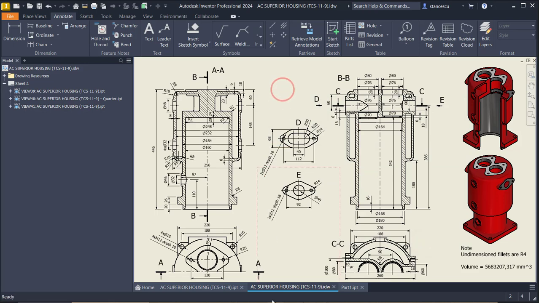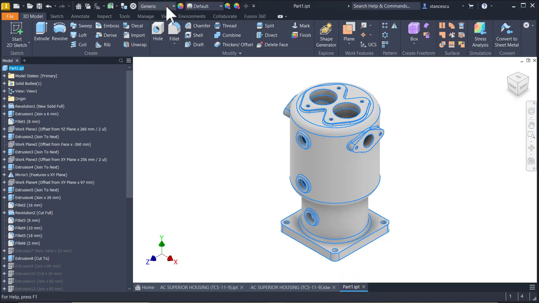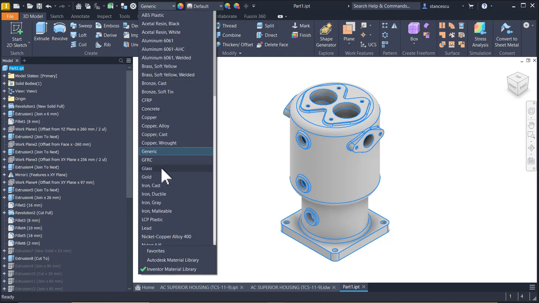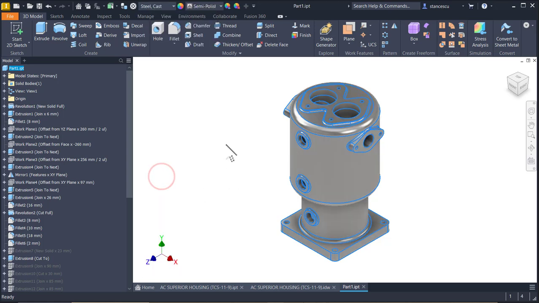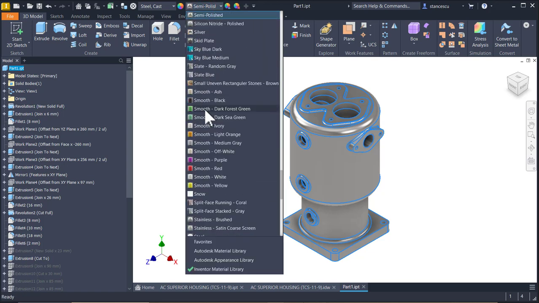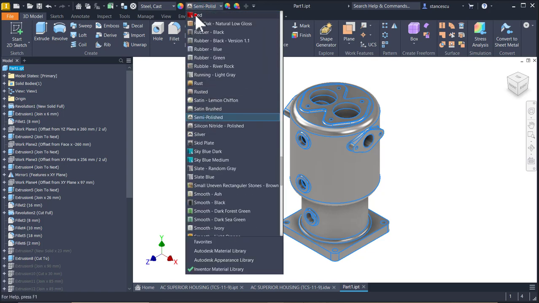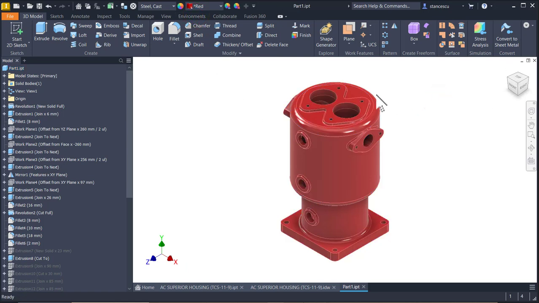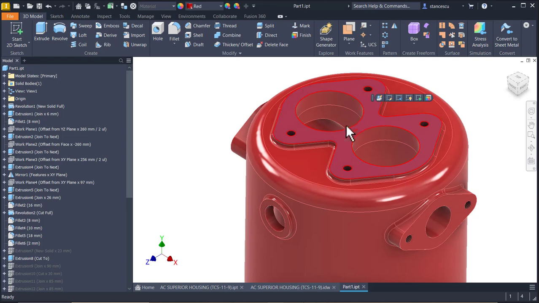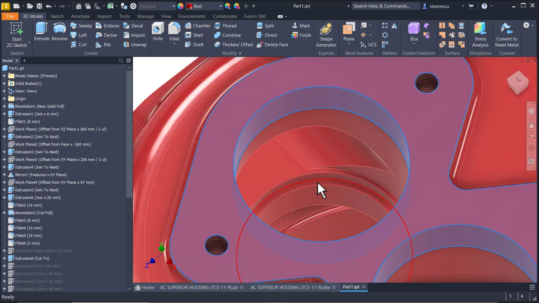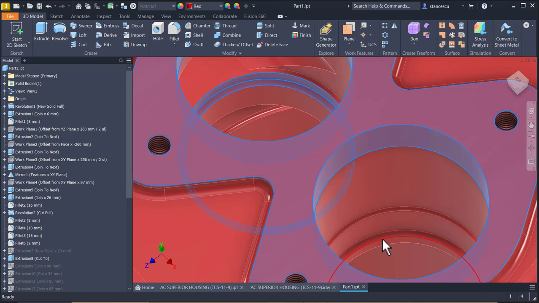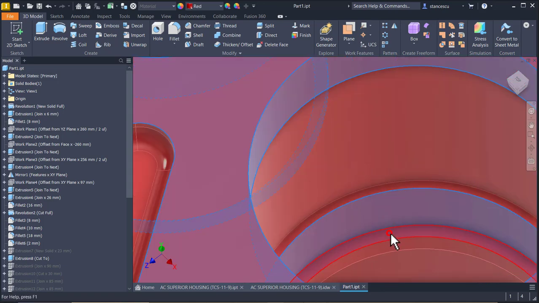Okay. Now the material is steel carbon, steel cast. The color is red. Some faces must be machined. 1, 2, 3 inside. I keep pressed the shift key on the keyboard to select all that faces.